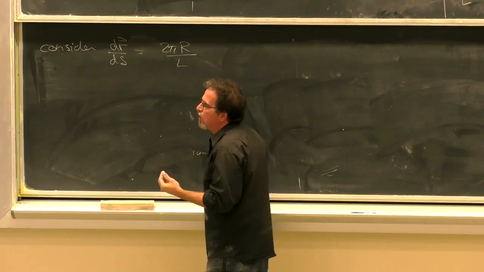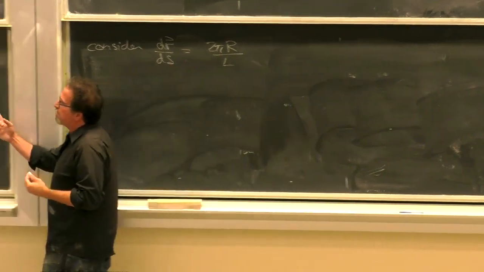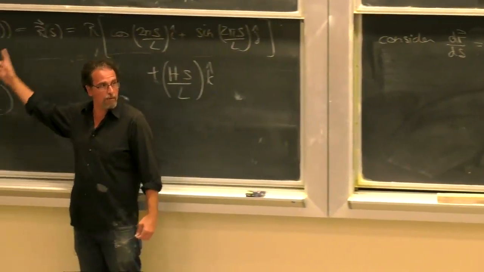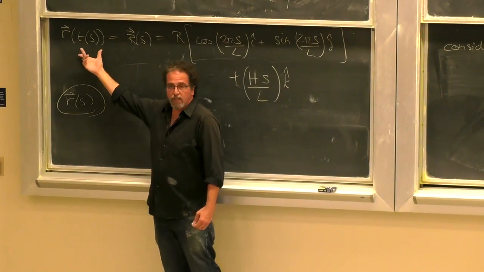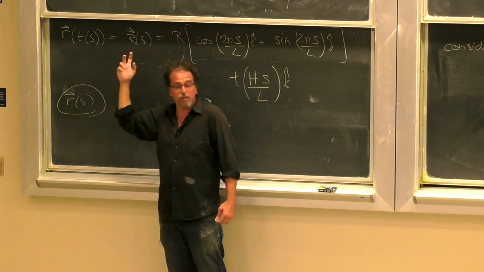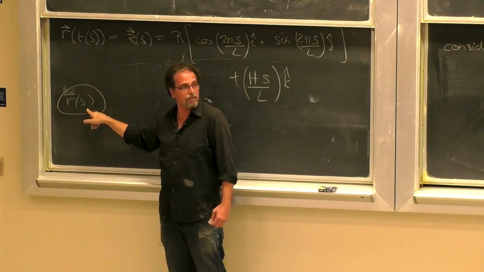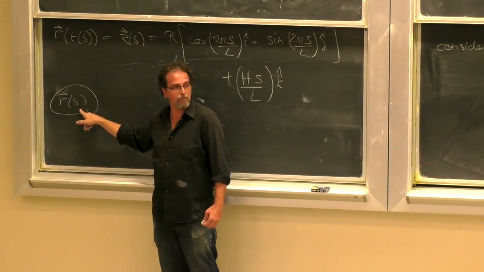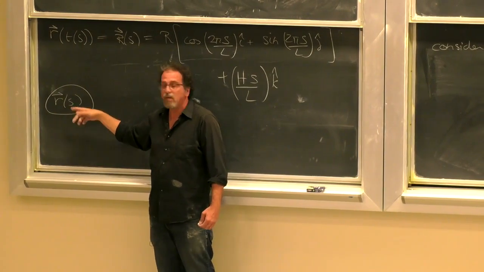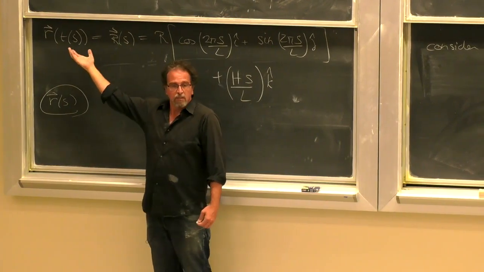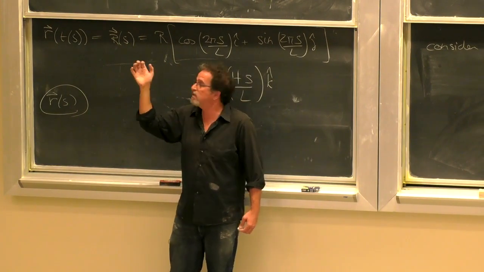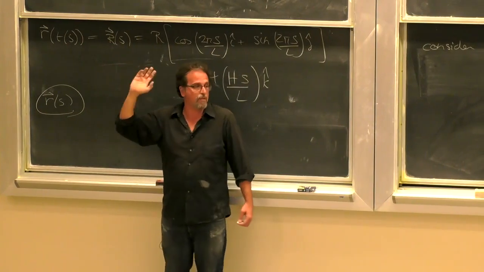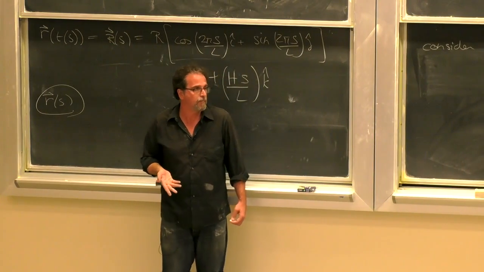It would be capital R, but like I said, in the book they definitely use little r in lieu of capital R. So I would write it like this, but I've noticed in the book they write it little r of s, as the arc length parameterization. So let's stay with the book's notation. This is more precise in terms of composition of functions, because the function you get as a function of s is different than the function you got as a function of t.